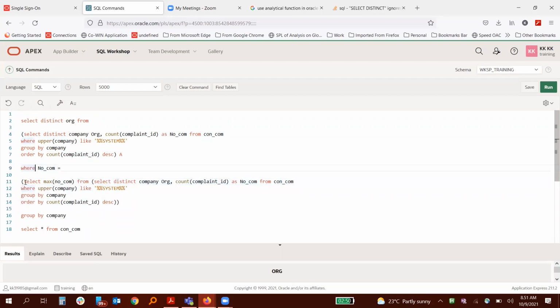So this will return some number here. If you query this, it will give some number, which is the maximum number on this table. That is 143. Now I'm filtering only for this 143, which will become a where condition. So essentially it is writing like this in other words. But this is dynamic enough, because when your data changes in future, it will automatically pick whichever is the maximum number later. So this is how you filter for the maximum number of records and obtain a specific record out of it. That's one way.